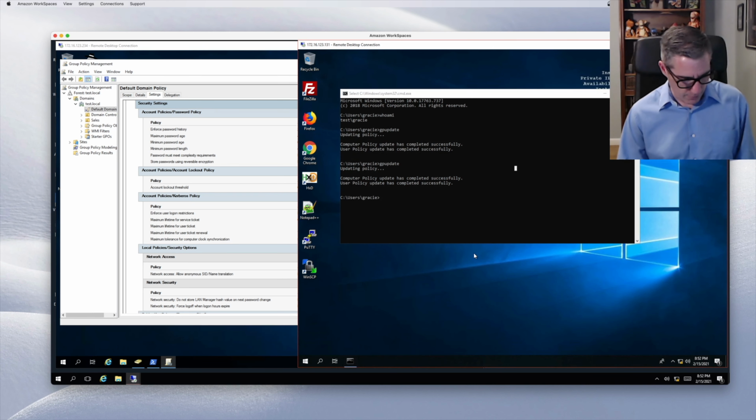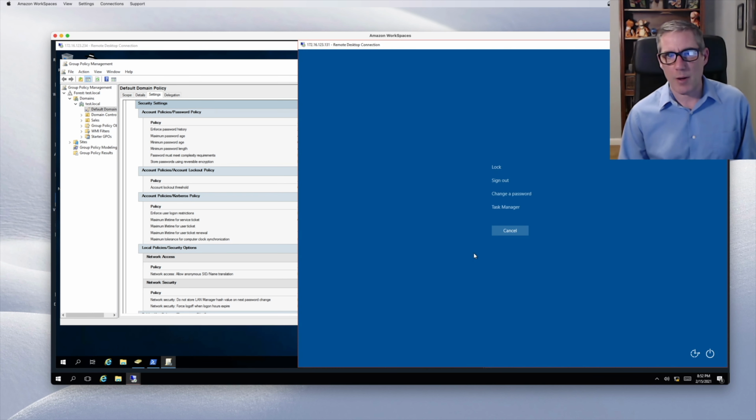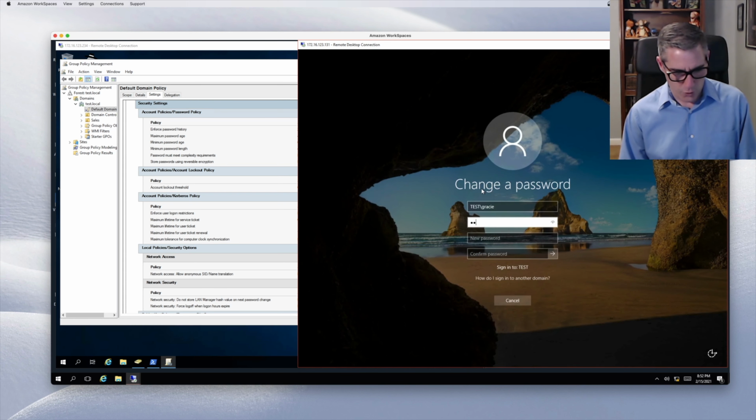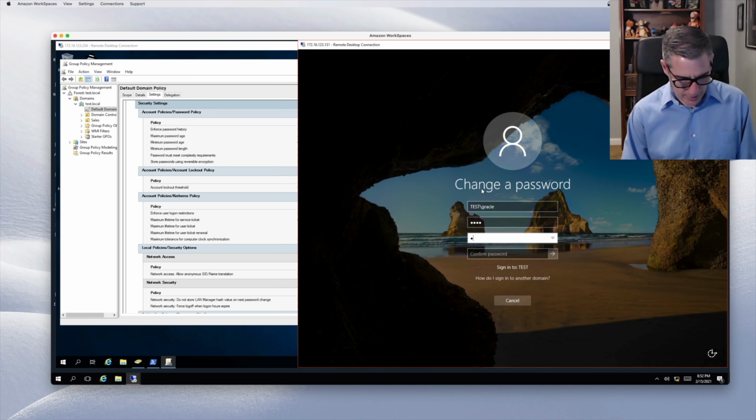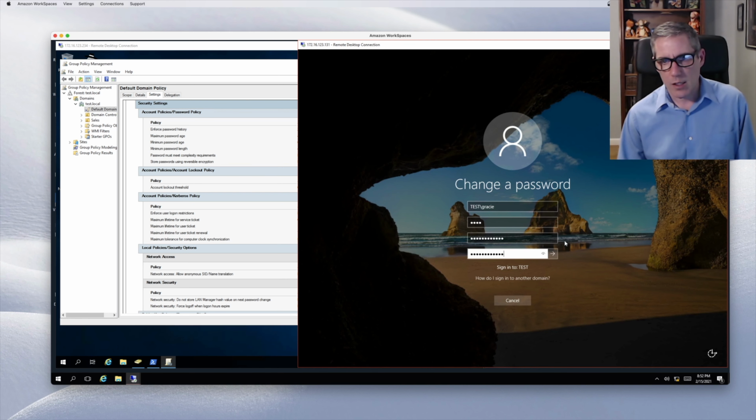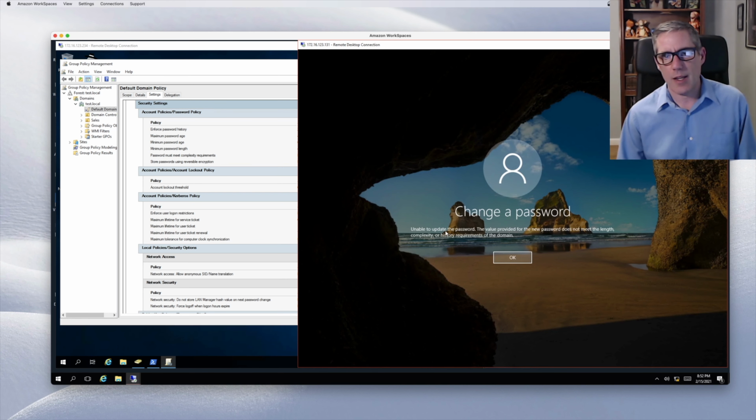So now I'm kind of in a bind with my test environment, because I can use my bad password, but I can't use my normal password. It's going to say unable to update the password, the length, complexity.